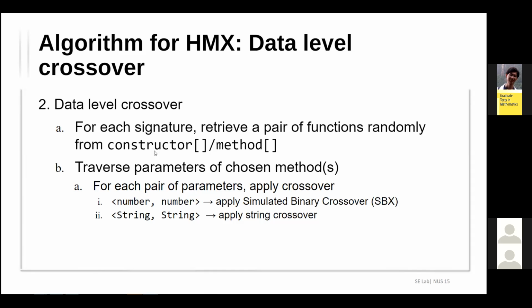Yeah. So here, let me talk about it step by step. Given a test case, it's for unit testing, right? I'm not sure they mentioned unit testing in general, just test case generation, but yeah, it should be unit test case generation. Now you retrieve a pair of functions. And what's the relation between the signature and the randomly selected constructors and methods?